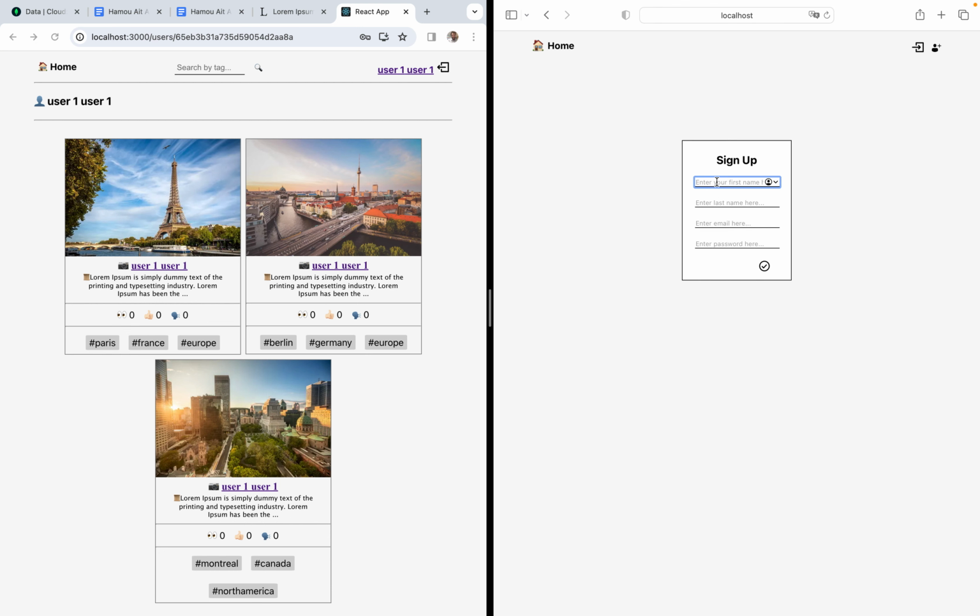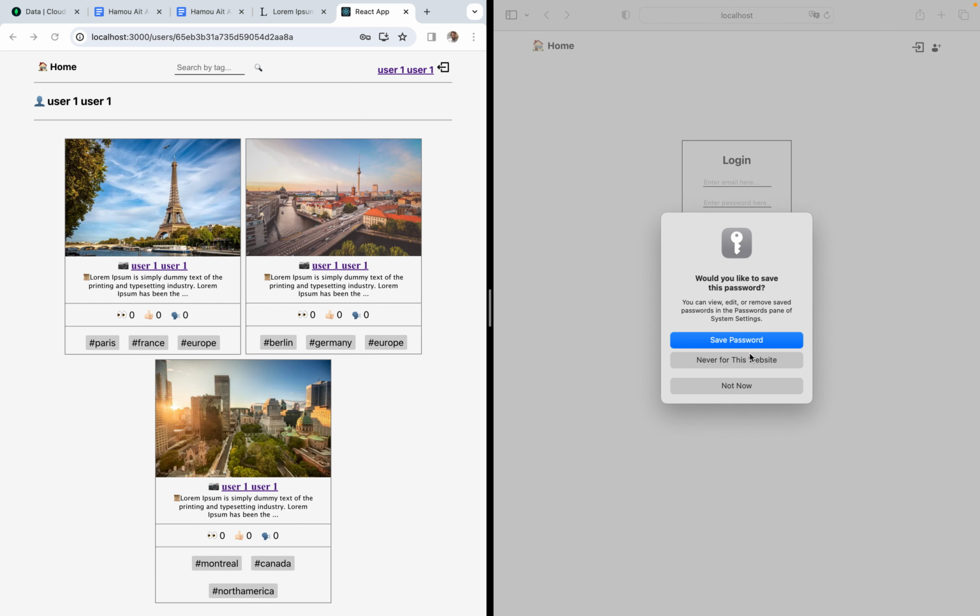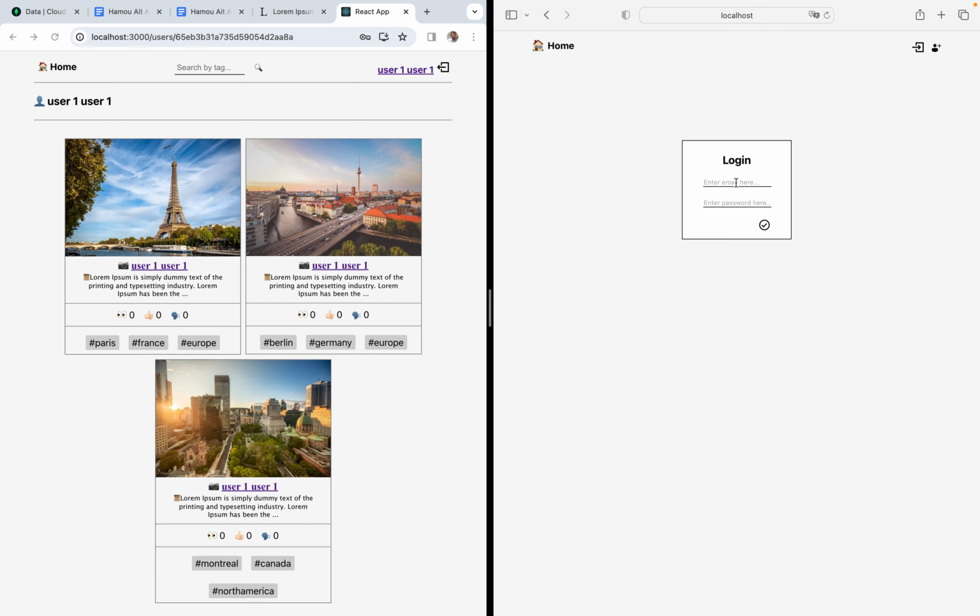Let's say another user, we call it user2 for simplicity, user2, and user2 email at gmail.com. Okay, the user2 has been added successfully to the database.